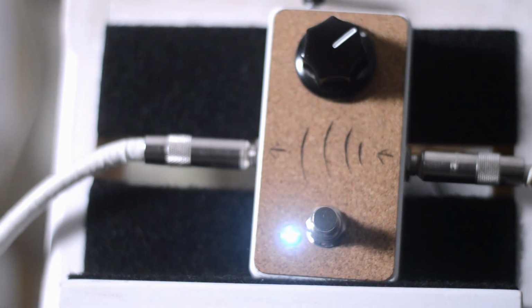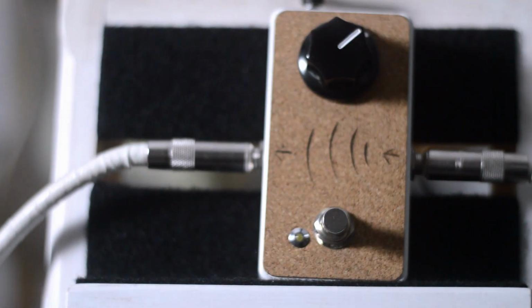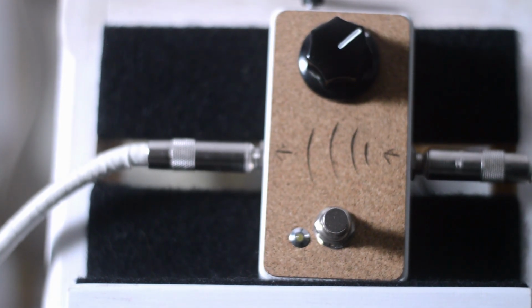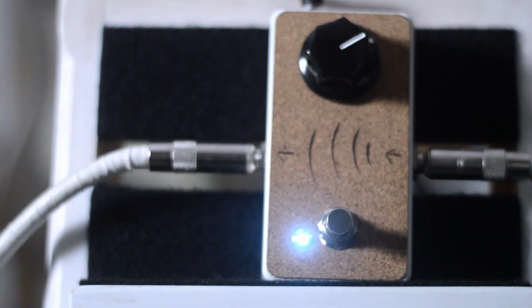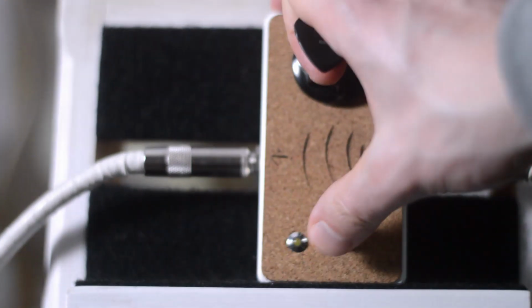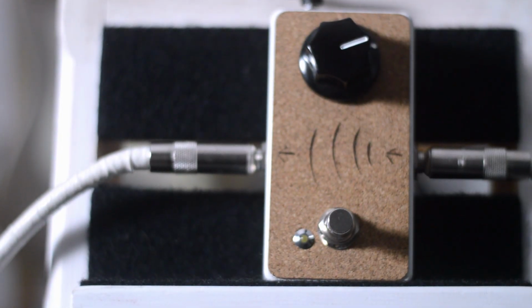Also, I think it could be an ideal tool for someone using Strat single coils like me, who maybe doesn't have tons of output coming out of their pickups, and so in some cases it might be fairly hard to get a super driven tone out of the Lone Star. So for instance, the drive is up full on my Lone Star like that, and I'm not getting a lot of gain out of it. I could use a boost and get way more gain, and get that amp working harder. So a few little ideas there maybe.